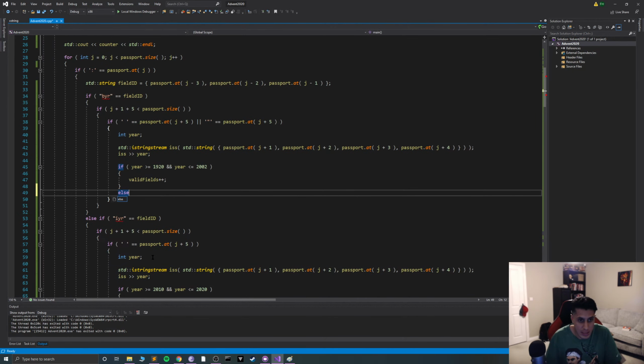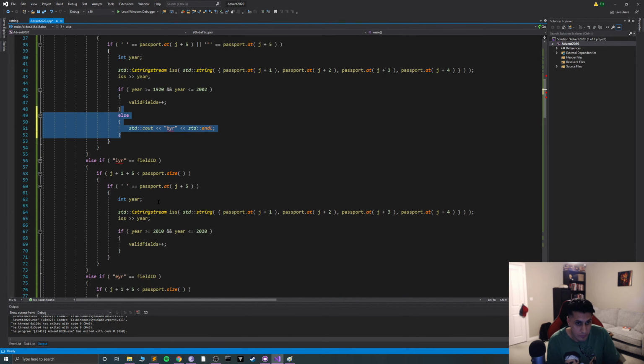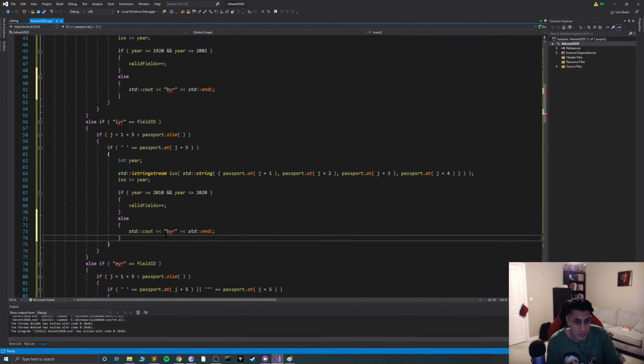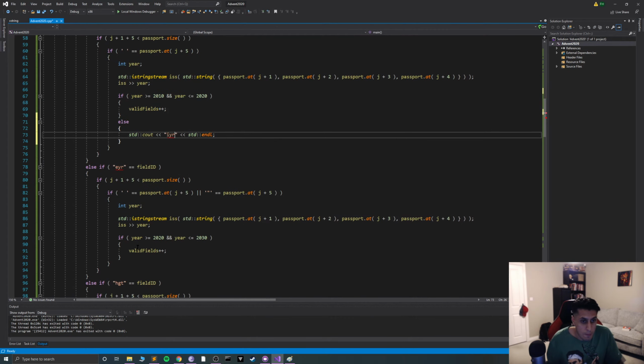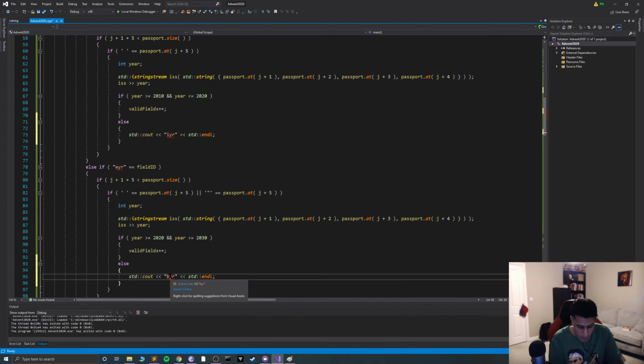We'll do this. Else, because all the checks should come up valid. So we're going to say std::cout byr std::endl, and we'll just copy and paste that. We'll just say boom. This is IYR now. And EYR.